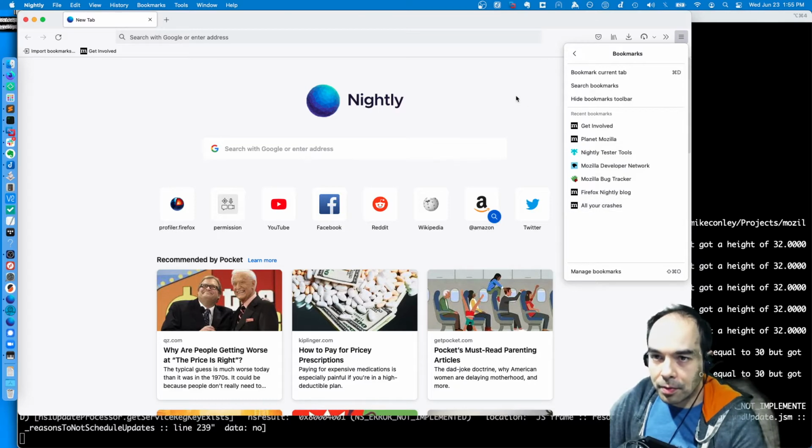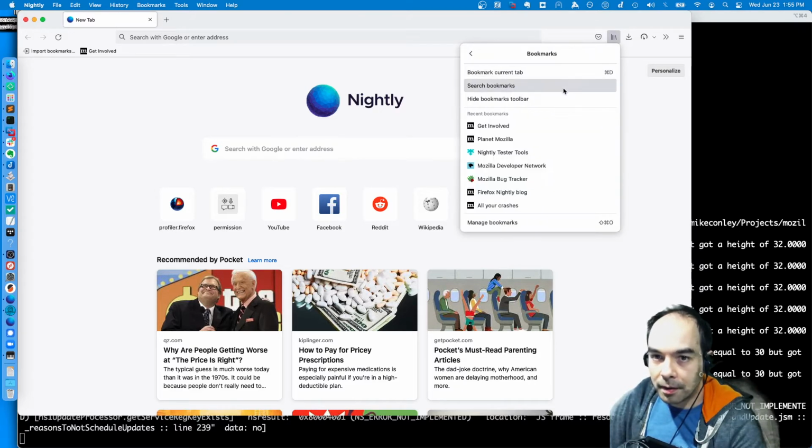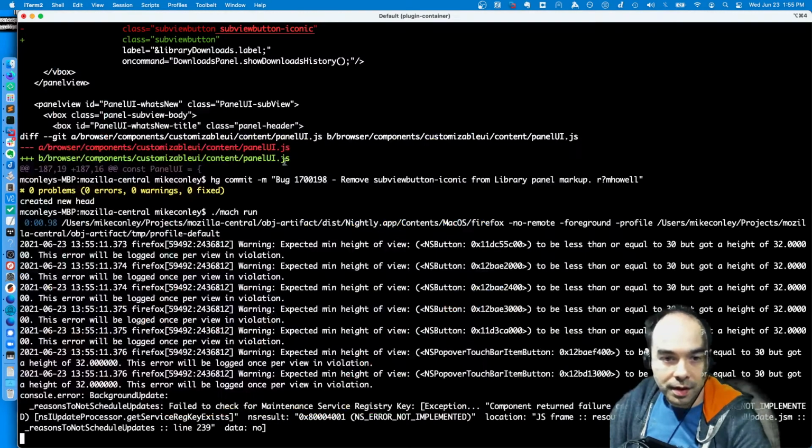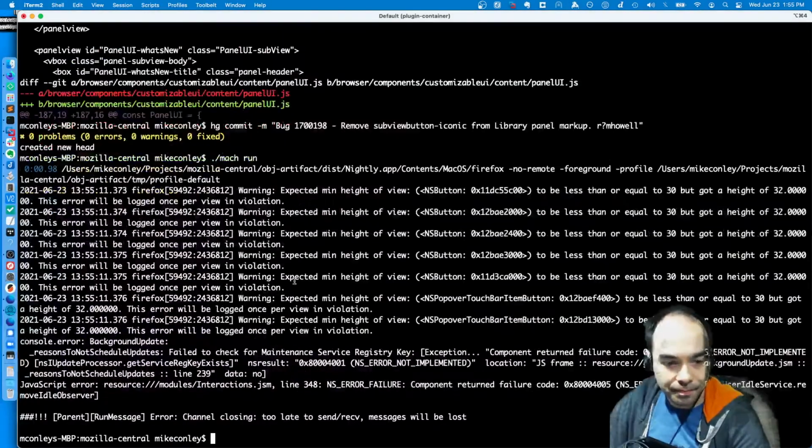Looks right. And I'm pretty sure, yeah, we get the icons here, and that's intentional. We want to be able to show icons for the actual places that you might have bookmarked, but not for the other items. So we're in good shape there. I think we can commit this.